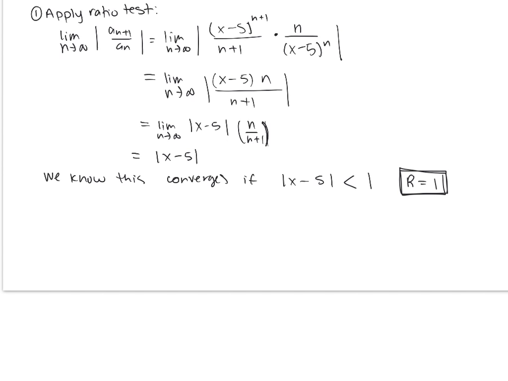So put a box around that. So the stage at which you have x minus c less than some number, that number that your x minus c is less than is your radius of convergence. I can also explain at the end how you can think about that as being a width, okay? Yeah? So for every ratio test, R is going to be equal to 1?